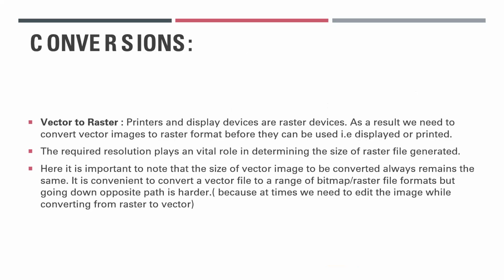Now, conversion. So a vector can be converted to the raster graphics. So printer and display devices are raster devices. So the output of the printer or the display screen, they are having the raster output. So we need to convert the vector images to the raster format before they can be displayed or printed. So the required resolution here, it plays an important and a vital role in determining the size of the raster file generated.